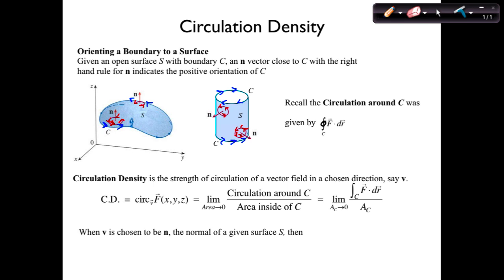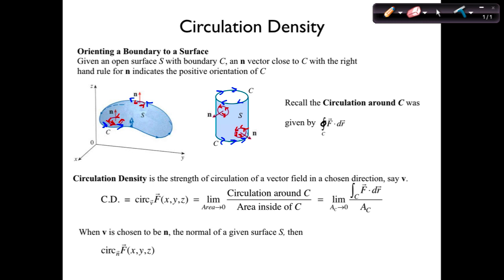So we can choose V to be anything we want in this vector field, but now if we have a surface in the vector field, it makes sense to choose V to be the direction of n, right? Because we're going to analyze this vector field relative to S, the surface. So we're going to choose that V, the circulation density, to be the same as n, and then we're talking about the strength of rotation along S, everywhere on S, because then our V direction is orthogonal to S. So it makes sense to choose V to be the direction of n for the surface.